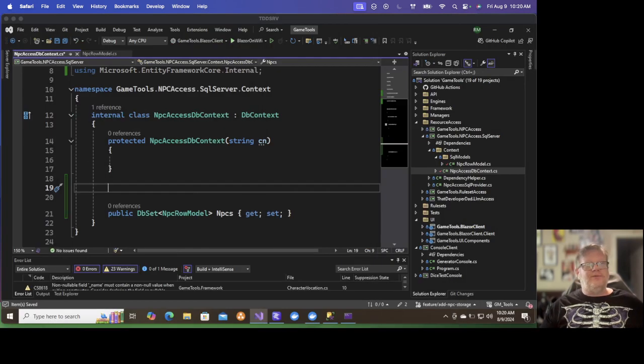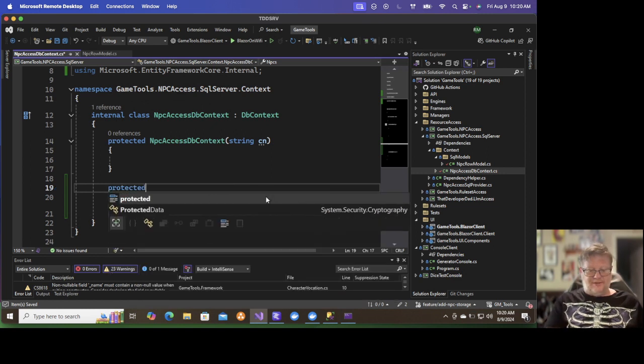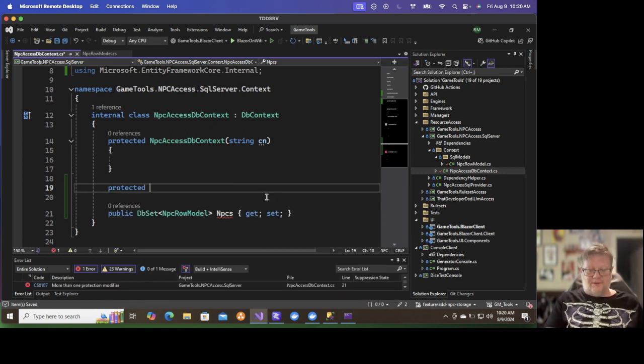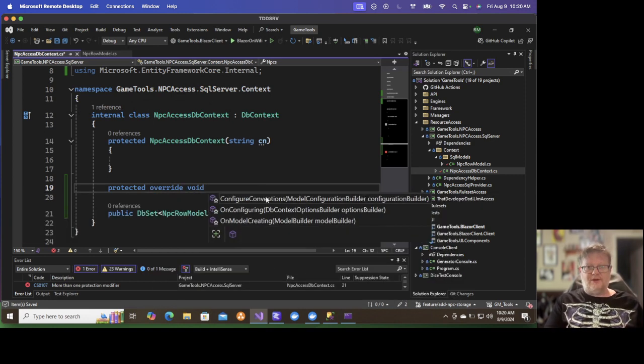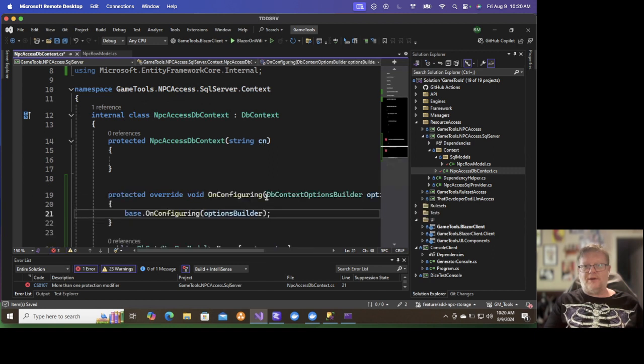Over here you go. Protected override void OnConfiguring.